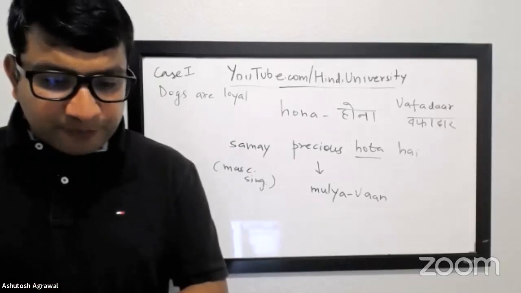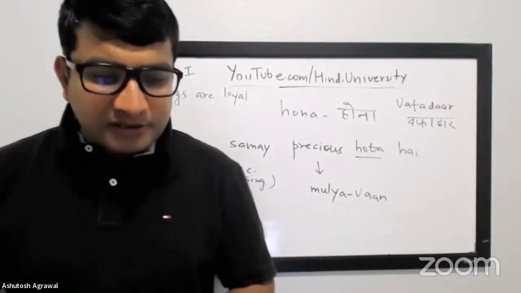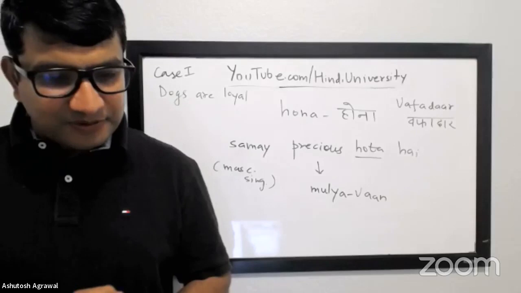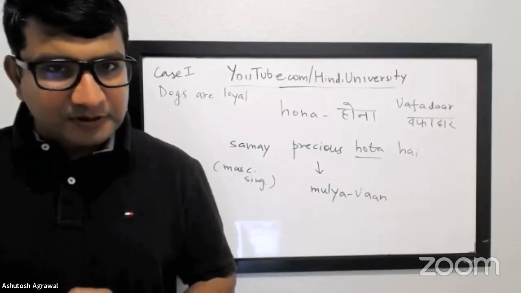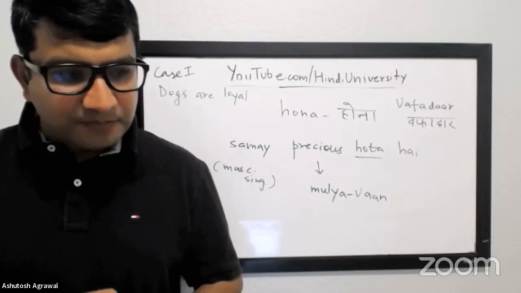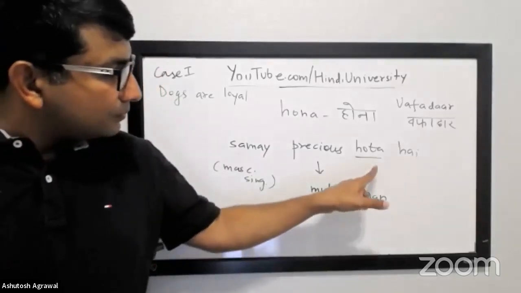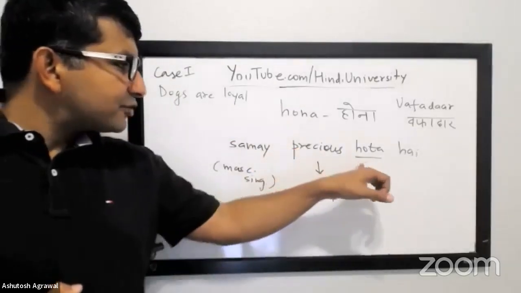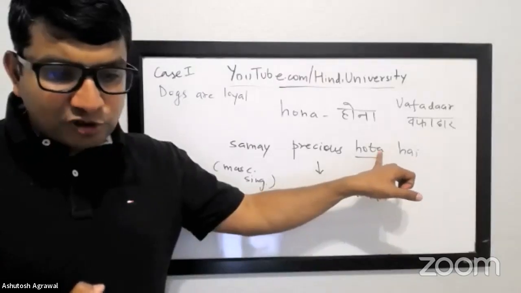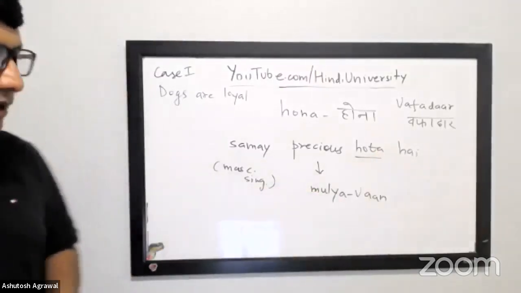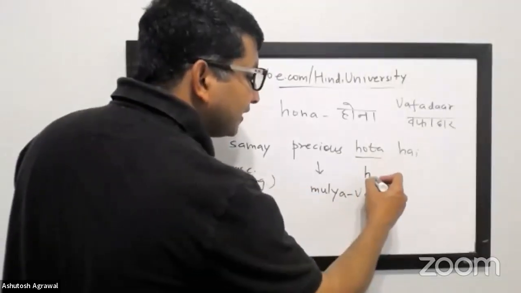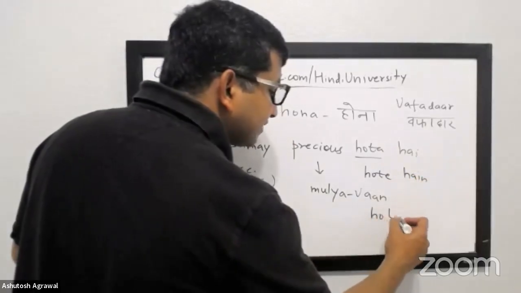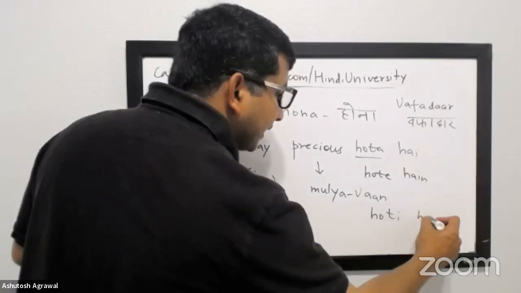That's why it is hote. Okay, I know I went a little bit fast, so let me take a pause. Any questions, anyone? I have a question then. So this is just for plural general formats? You use the two forms of hona at the end? Not just plural, for example, समय precious होता है. So we did examples of होता है as well. Okay, if you want to say गाने, बहुत सारे गाने होते हैं. We did examples of होते हैं as well. And then for cranberries, we said cranberry sour होती है.